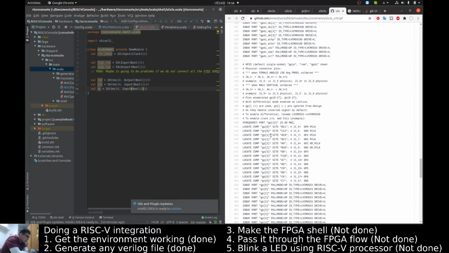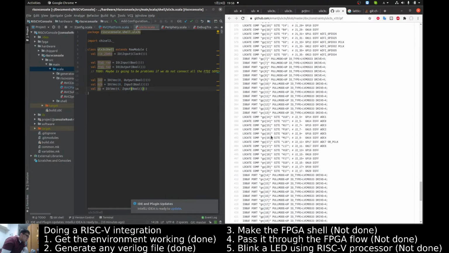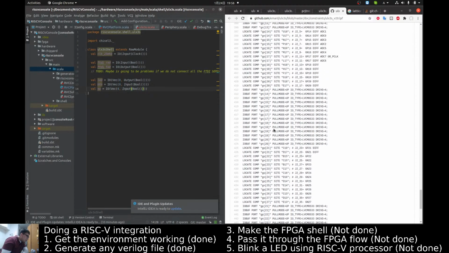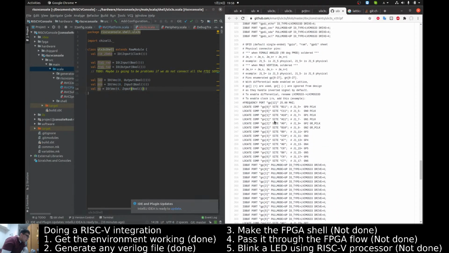To enable clock IO, you need to put something like that. There's a lot of them, but everything can be resumed for this too. That is just 28 pins, so we can just put them. Well, okay, we can put them.